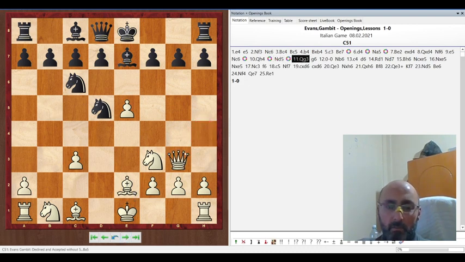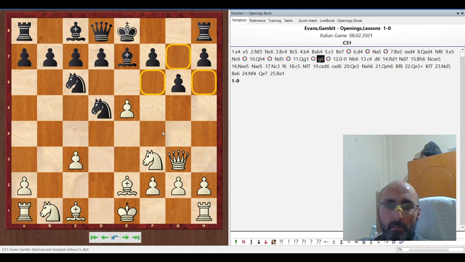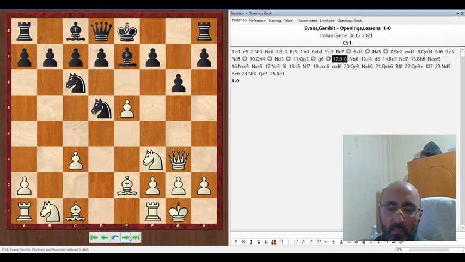Queen to G3 also. Queen attacking G7 now. G6 protecting the pawn. But in this case, as you notice, these squares are weak, and this bishop is better on G7, not on E7, with this pawn formation. The bishop is better on G7, not on E7. So this is a weakness for black, I think.